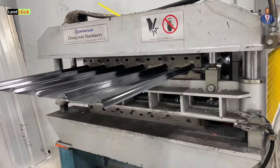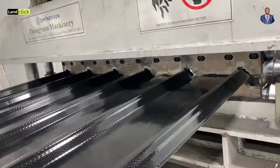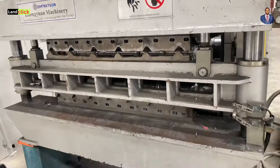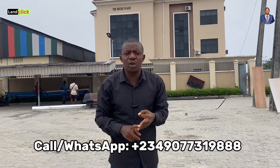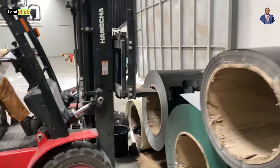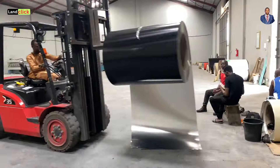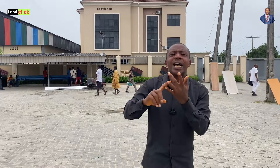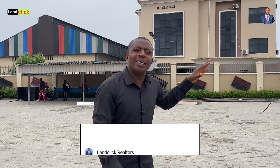Today in this video, I want to share very quickly the cost of roofing sheets here in Lekki Lagos in 2024 — an updated cost. I'm going to be exposing the cost of Milano, Gerard, Aluminium, Metropo, and different types including Marimbo. You are going to know absolutely everything. Sometimes a lot of people are making mistakes — they don't know what to buy, engineers are duping them, and that is why we came to the best place.